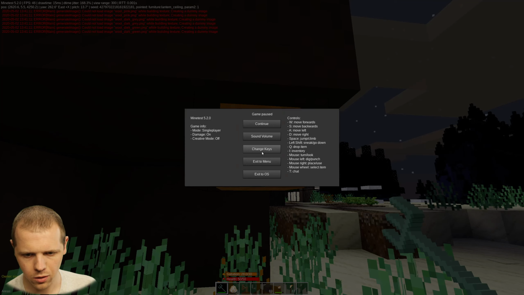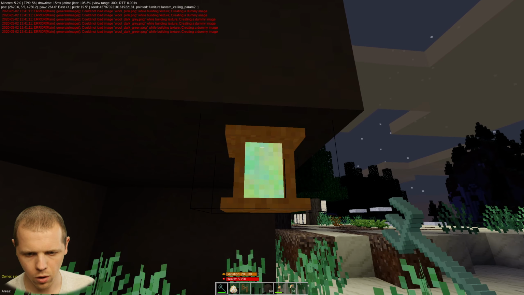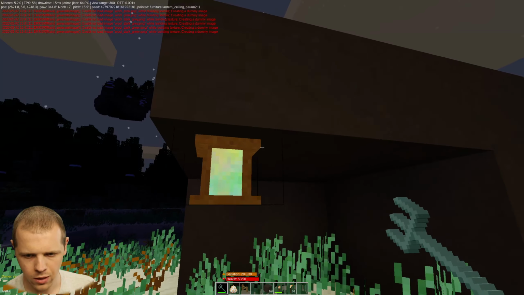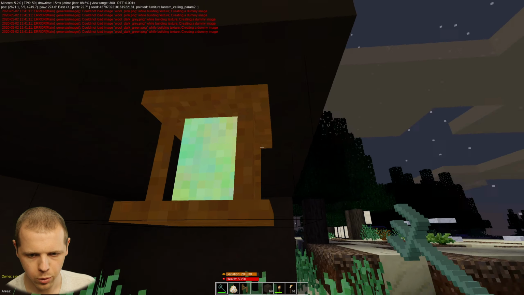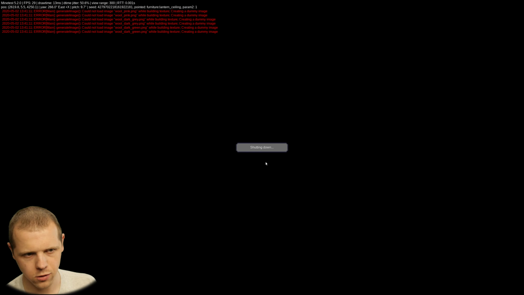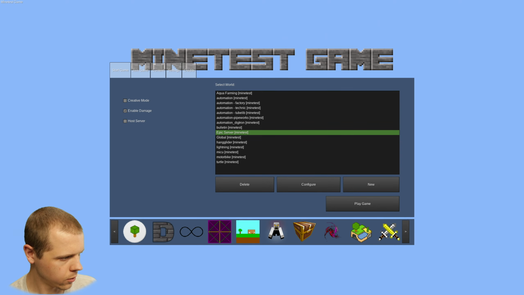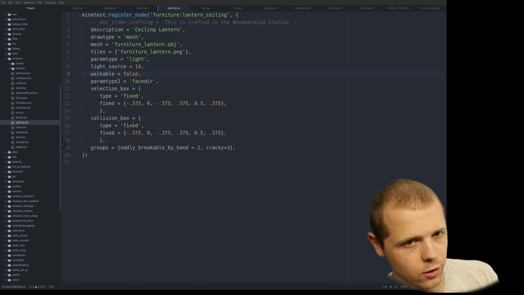This might be... I wonder if it would look better if that didn't go all the way to the top. Because with that going all the way to the top, how are the particles getting out? I mean, there's no particles right now. But when I add the particles, how are they supposed to be escaping? Who cares? Let's just write some code. I know you guys all love writing code. I don't know if you do, actually.